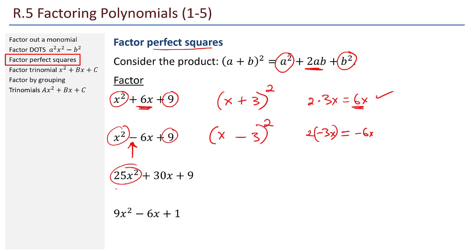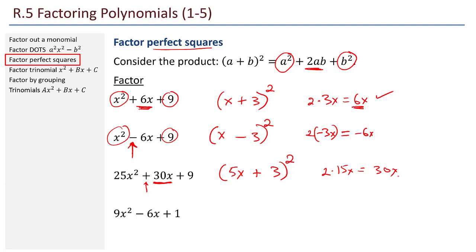All right, let's see. Perfect square on the left, perfect square on the right. So how about 5x on the left? 5x is the square root of 25x squared, and 3. And I have a plus before my middle term, so I'll want the plus there. And let's just confirm. Oh, put a square. 5x times 3 is 15x. And then if I double that, I get 30x, which is good. That's what I have in the middle.